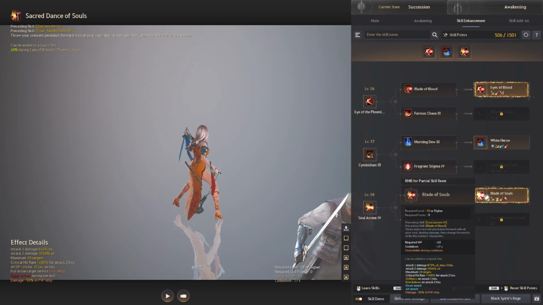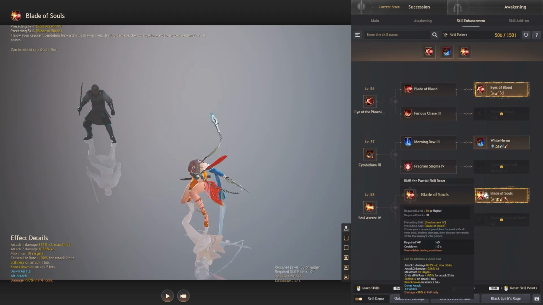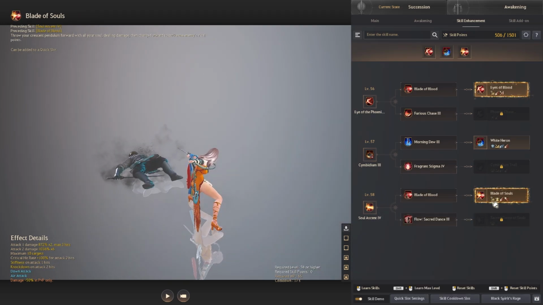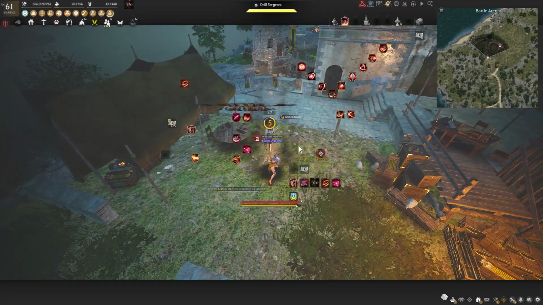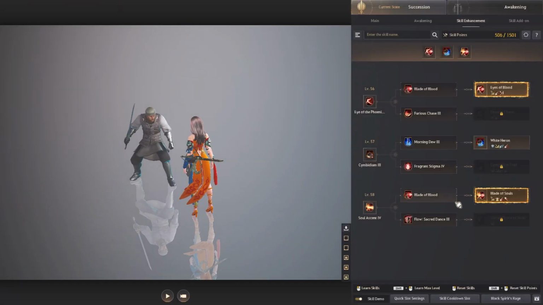So this one's really up to you guys. If you want to be a more aggressive player, then definitely Blade of Souls is where it's at. And then he also has a knockdown. So if you put this in a hotkey on number 3, for example, boom, it has a knockdown. That's why it's really nice.